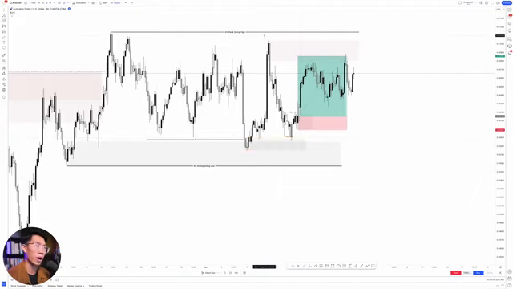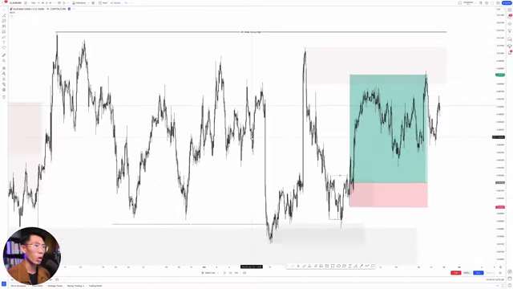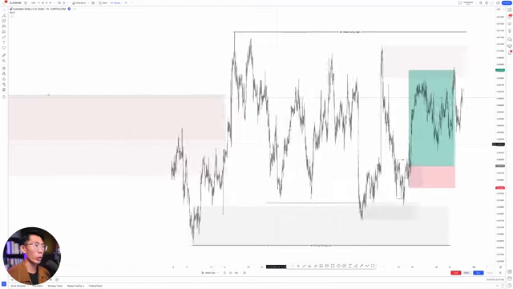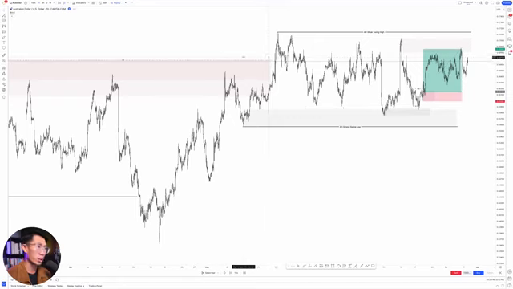So I just waited very patiently for price to come back down, mitigate this sweep zone, and that is when once again I jumped down to the lower time frame to look for my entry. Like I said, I want to enter for a buy, because if you look at the higher time frame that we started on, we know that after this market shift, price is just pulling back to this flip zone, and then right now it's going up even further.